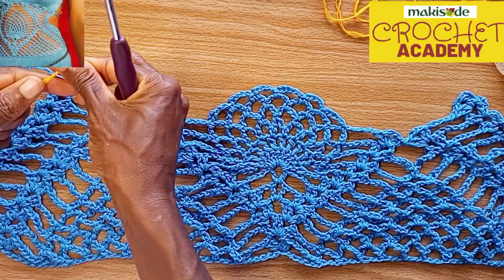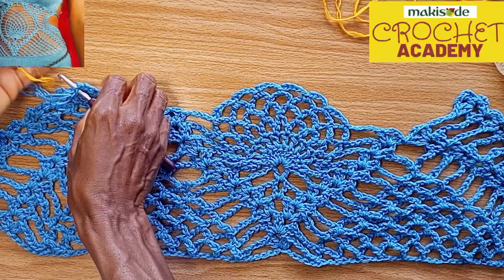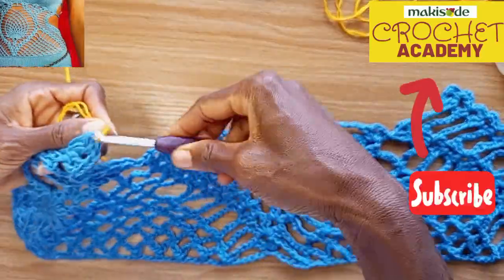So as usual at this point we're supposed to chain 1 and turn. So I'm just going to attach that.